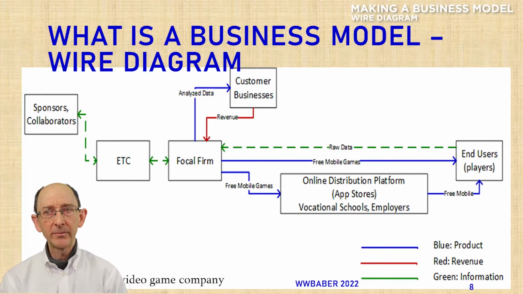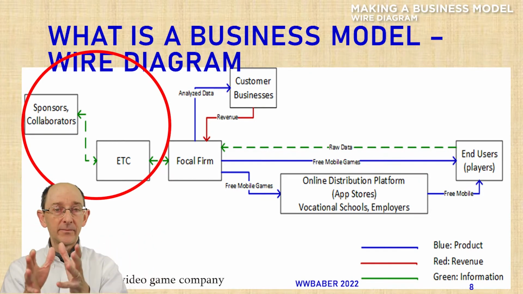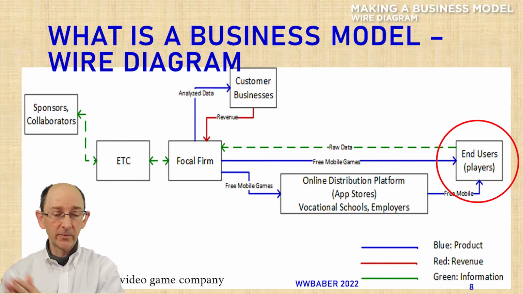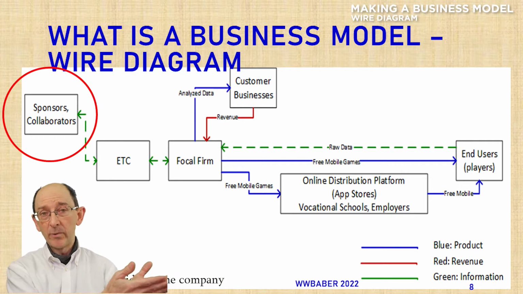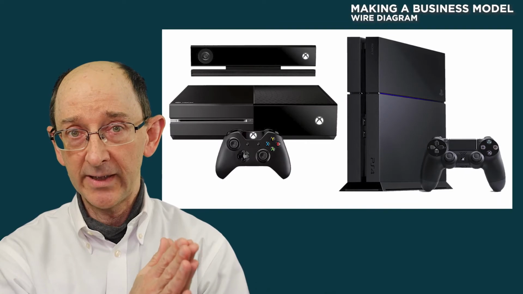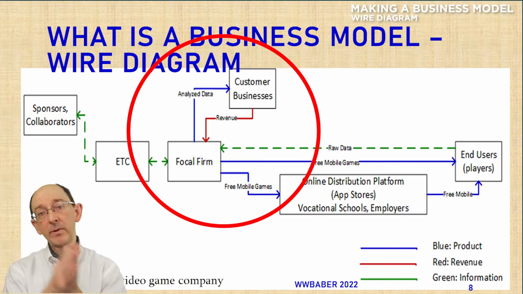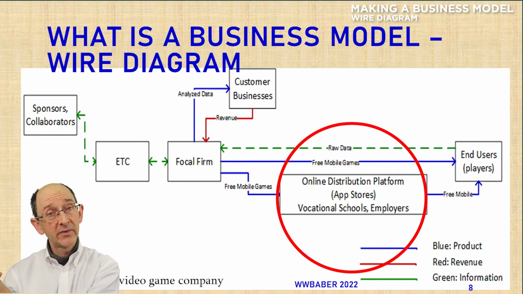So in a simplified wire diagram, we might show on the left side supplies coming in and main things happening in the middle, and then products going out. So with the example of a video games company, for example, we would have ideas coming in from pop culture and from other games and competitors, and we would have software development kits coming from big platforms like Xbox or PlayStation. And we would have the work of design going on in the company. Then the product is the game that comes out.